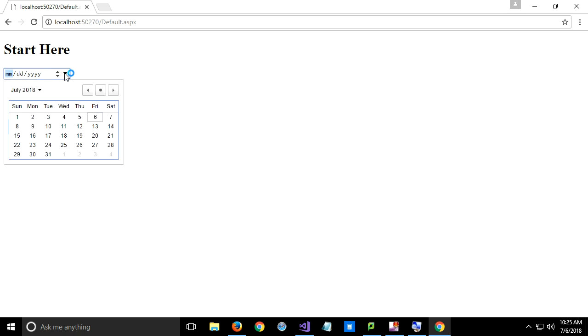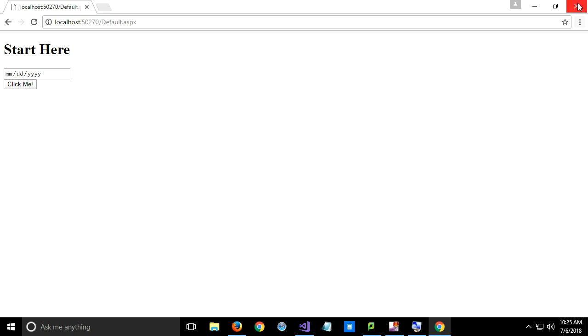Okay, so it uses Chrome's date-time picker. So that's very browser dependent. The browser is looking to see, oh, they're looking for a date for this input, and it will use its own particular style of calendar. Firefox has its own now. It used to be Firefox didn't have it, but now it does.